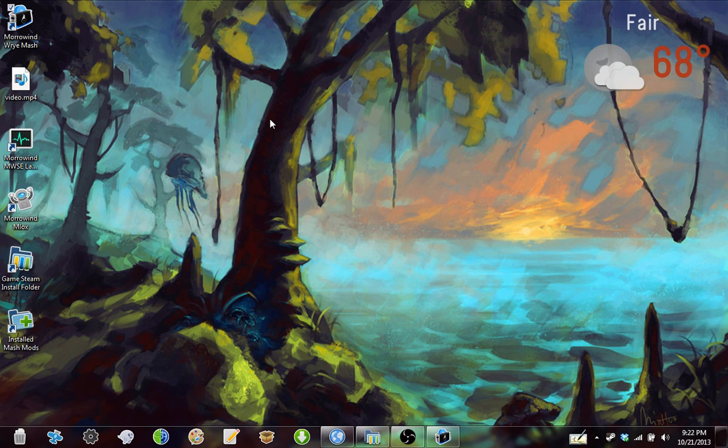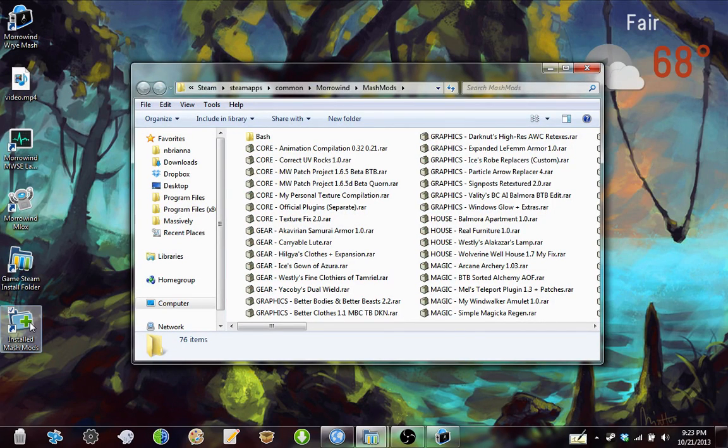Now, during the install, you'll probably be prompted to select or at least agree to the install location for your Mash mods folder. I'm not even sure it's called Mash mods. That's just what I call mine. You can call it whatever you want, I'm pretty sure. But once you have done that, you're going to have this handy dandy folder full of all of your Mash mods, and you're thinking, what is a Mash mod? Because what I'm showing you right here is actually a folder full of RAR files. Well, this is the beauty of using WryeMash right here, because you don't actually have to have some kind of magical proprietary format for the mods that you're actually installing.